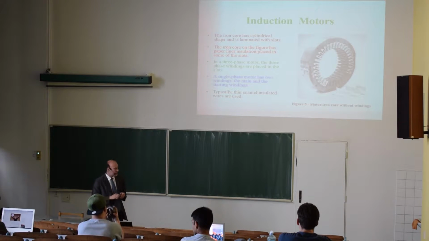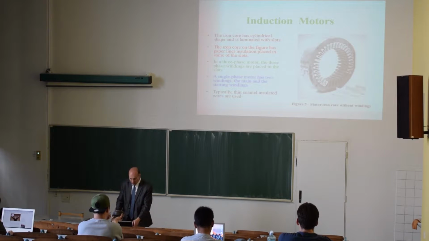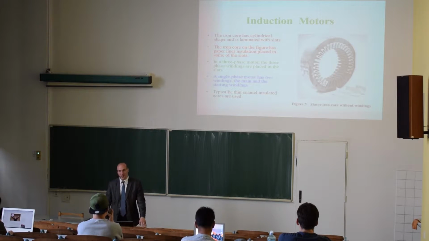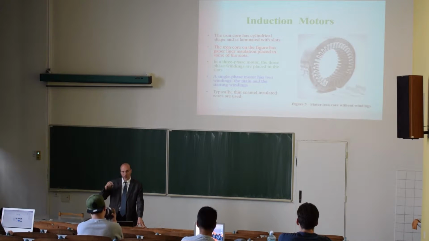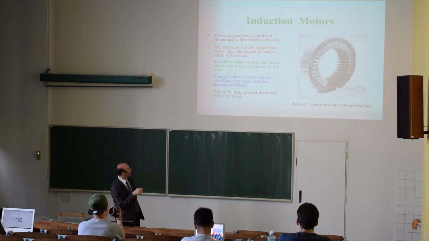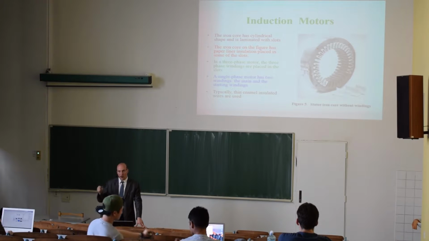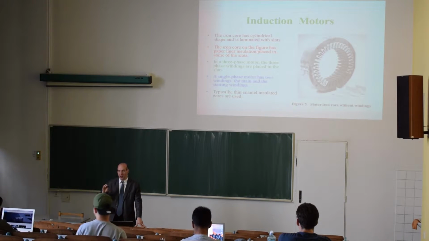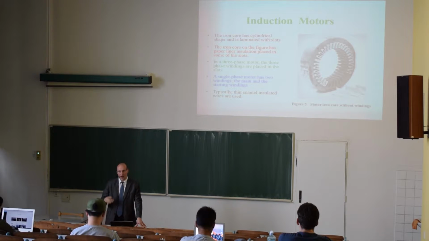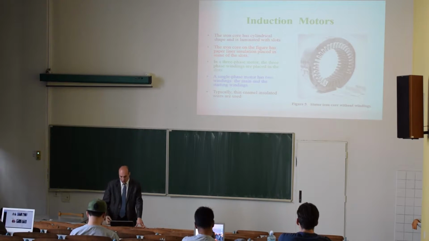Okay, so the insulation layer that you see here, this white stuff, is either made from paper or it is made from plastics. That depends on the temperature where this motor should work. And the copper wires that will fit inside these slots are typically insulated by a thin layer of enamel, which is like a lacquer that you apply on top of the copper wire, and this provides you the insulation.